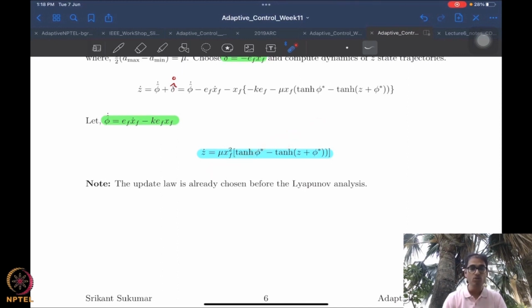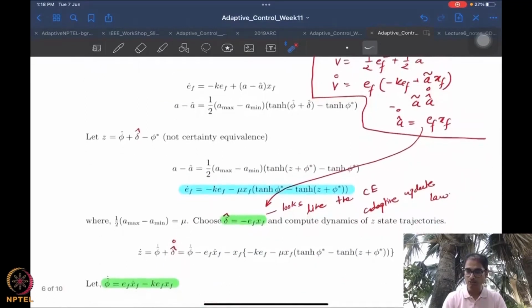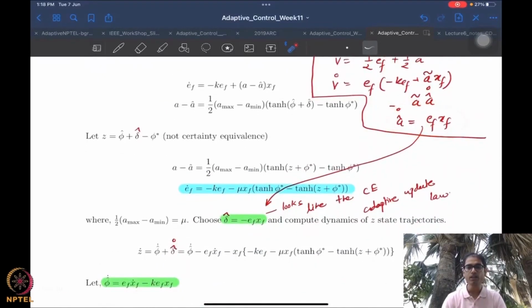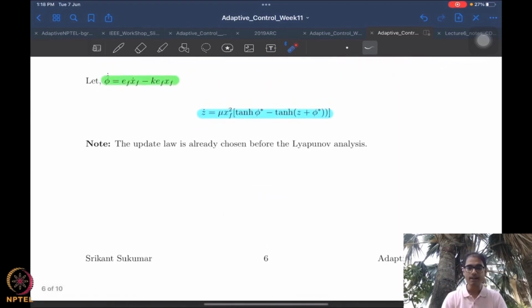Now, this is not true in certainty equivalence, right? In certainty equivalence, this would have been your update law. So even if you started with a tilde 0, the right hand side has no a tilde in it. So it doesn't matter if you started with a 0 a tilde, you will still change the parameter value, which of course seems unhealthy, but that's the sort of solution we have. In this setup, if you started with 0 parameter error, in this case z being 0, then the right hand side is 0 and you do not move from it. Okay, so it creates an attractive set, in fact, an attractive and invariant set.